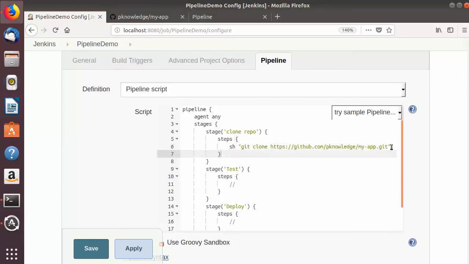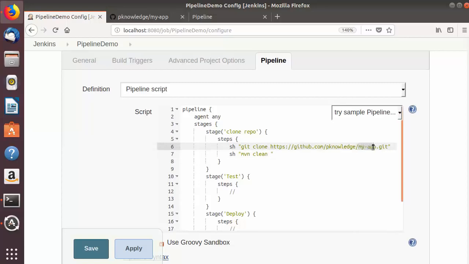Now in the next step, we are going to clean our project using the Maven clean command. So I'm going to just write sh, and then the Maven clean command is mvn clean, and then you need to give the path of your project, because when you clone your Git project, there will be a directory which is cloned, which is my app, and the path you can give here using this flag -f, and then the directory name, which is my app in our case.